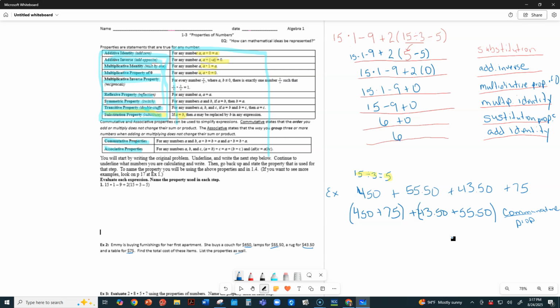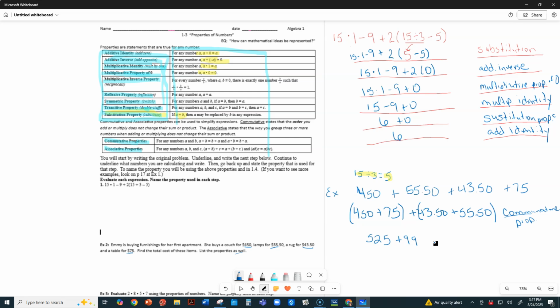So 450 plus 75, that's 525. We know this 75 right here is 50 plus 25. So 450 plus 50 is an easy 500, and then the extra 25. Over here, we've got the 250 cents, which makes a whole dollar. So let's say this is $44 and this is $55. That's going to make 9 and 9. So that's, I believe, $99.